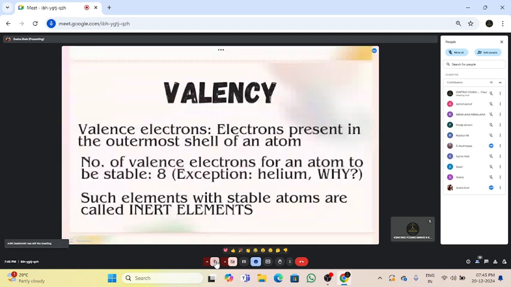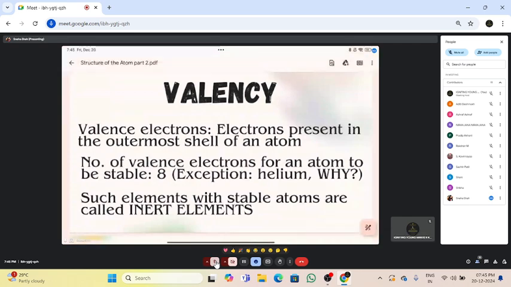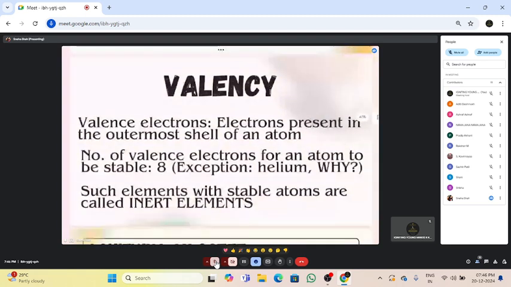Correct? Yes. So for most atoms with fewer than 8 electrons, the outermost orbit will be filled with 2 electrons only. It will go up till, I think, nitrogen. Because nitrogen has how many electrons in total? How many electrons does nitrogen have? 7, ma'am. 7. So there is a chance that nitrogen will gain electrons. I'll explain that later. That was an error on my part, not nitrogen. We will talk about that later.